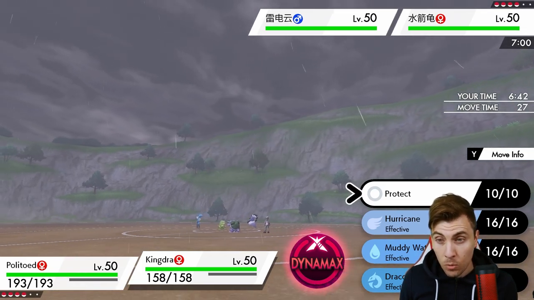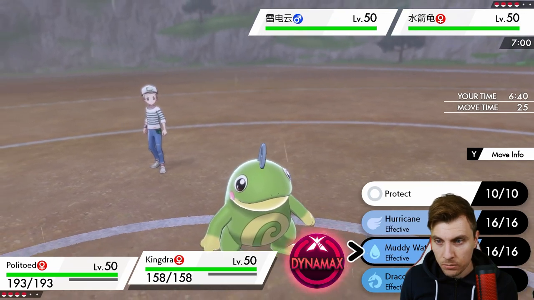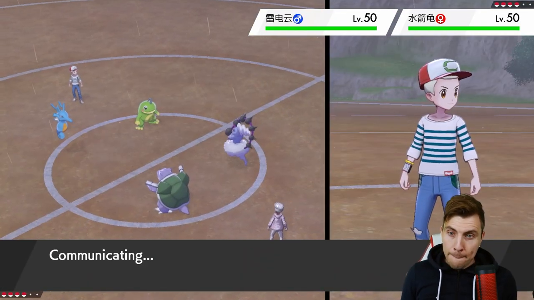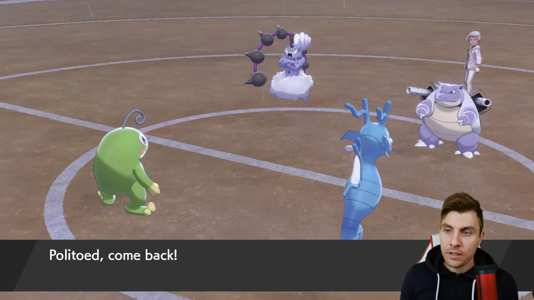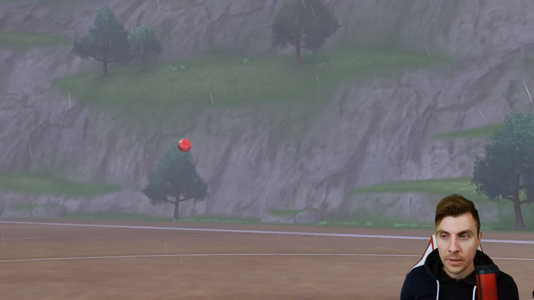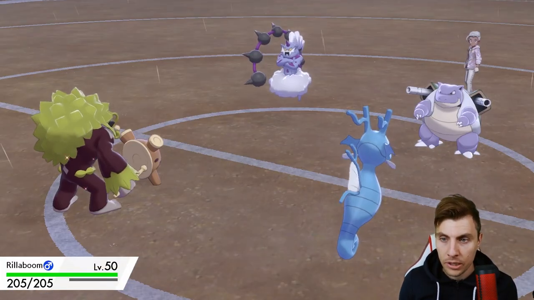Do we just go Muddy Water here just to get damage onto the field? Because I don't think we max. I think if you're Blastoise, you go after the Kingdra. I don't think you worry too much about the Politoed in this situation. So hopefully we can get Rilla in for free almost.